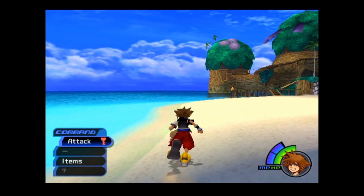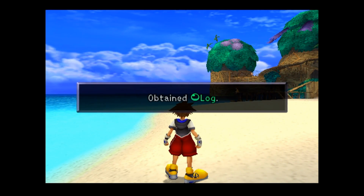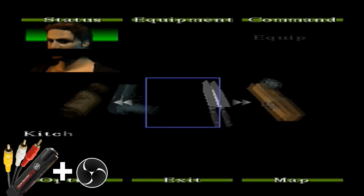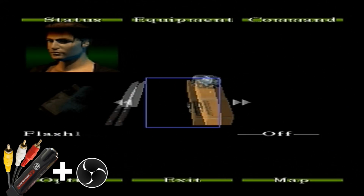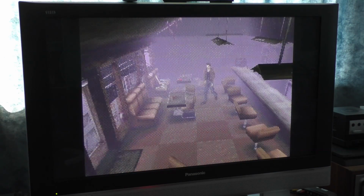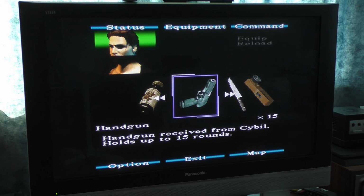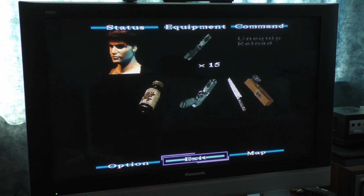Certain games across various console generations change resolution between menus and gameplay. Every time you check your inventory in Silent Hill, the game changes from 240p to 480i. The Framemeister does not handle this transition well at all, dropping out and having to resync every time. It's a major problem as these drops in my testing can cause video and audio to get out of sync during game capture, and make some titles unplayable like Silent Hill due to the frequent switching.